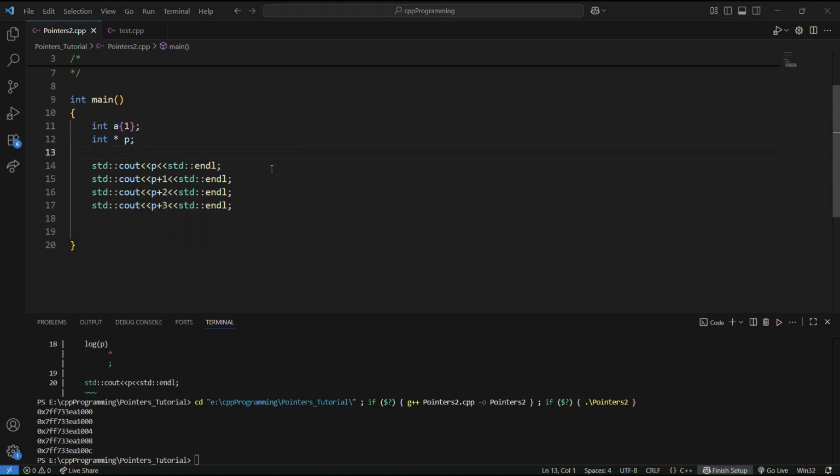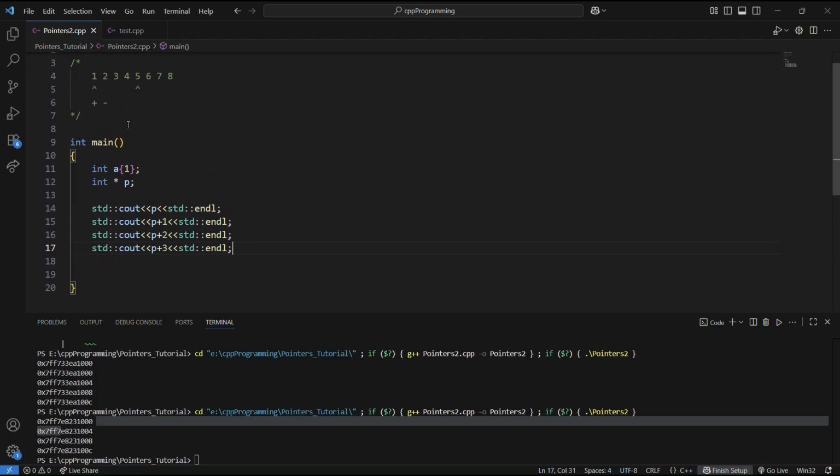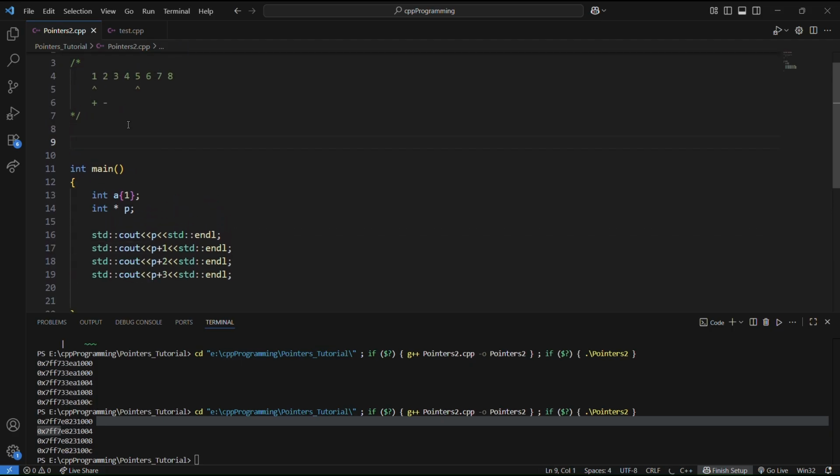Let's see what this gets us. As we run this code, we get some addresses, but we cannot really interpret them unless we know how to interpret these hexadecimal numbers. So we will now convert them to decimal numbers.